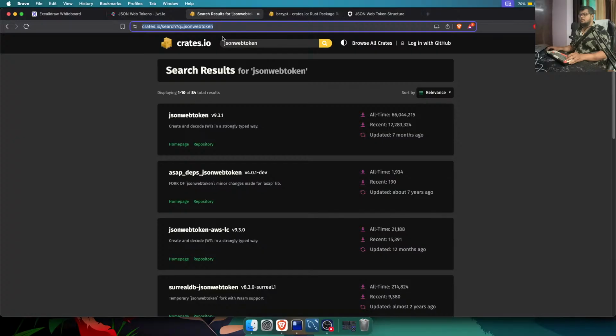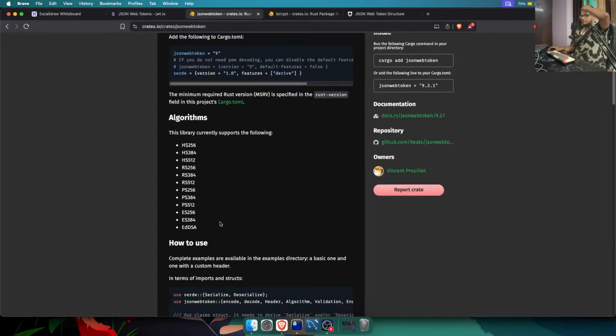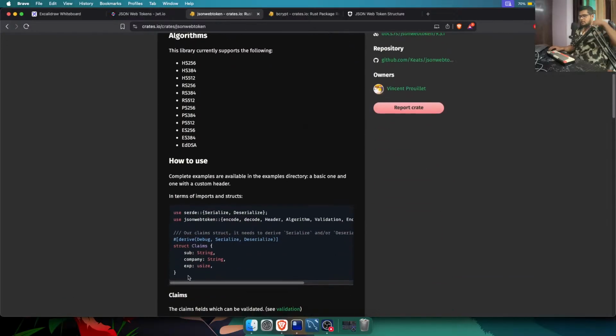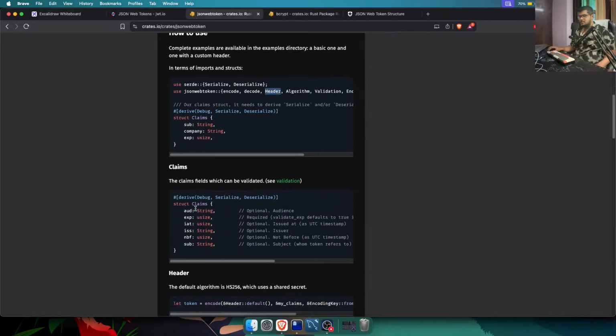And we need one more thing, that is JSON web token. So you can create claims like this. It has a feature called encode and decode. We'll use these, and once we encode, we need a header, a signature, a payload, and claims. These are the proper claims.